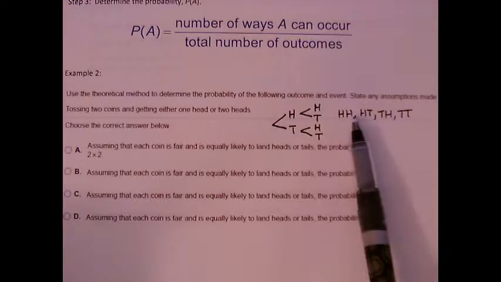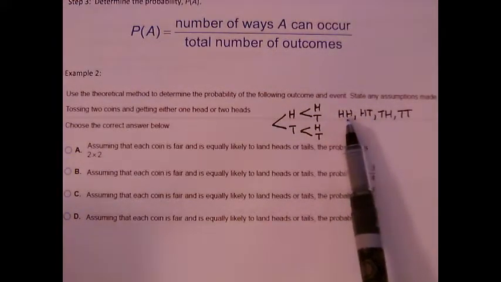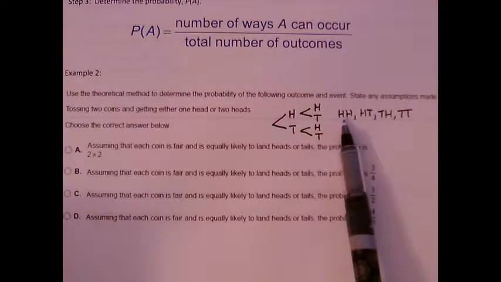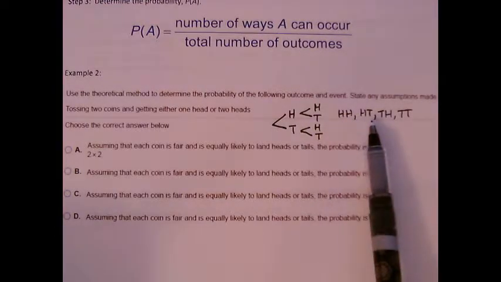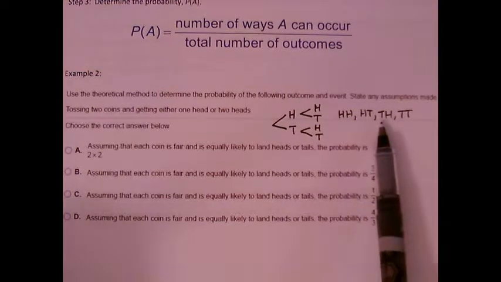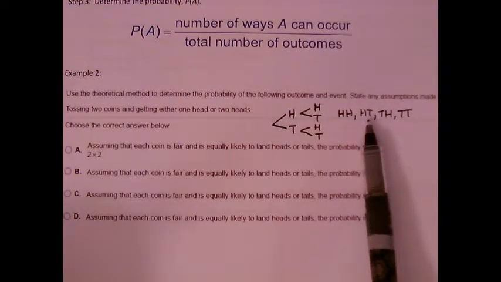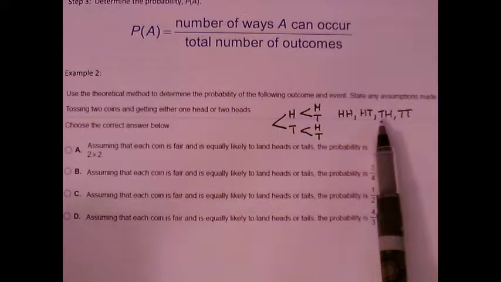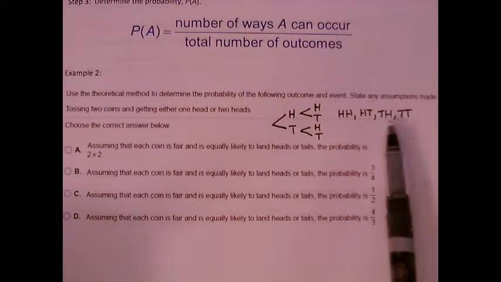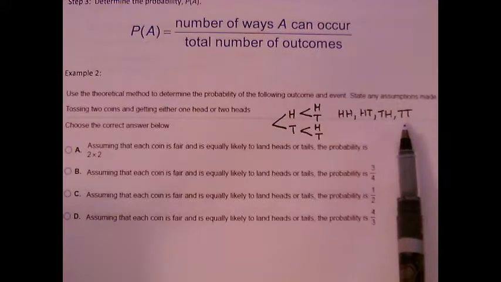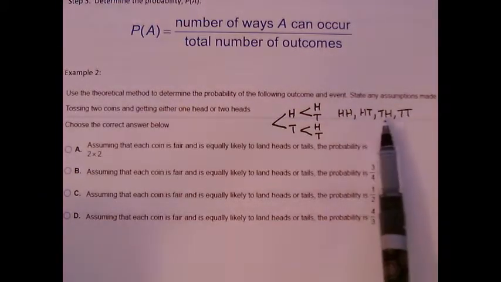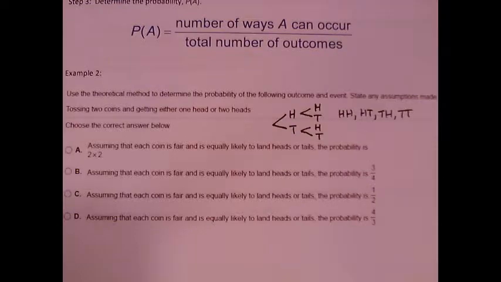Well, here's a possibility where we got 2 heads here. Here's another possibility of getting 1 head or 2 heads. This one we got 2, this one, and this one each has 1. So there are 3 possible ways that this can happen. But a tail and a tail doesn't have a head there at all. So it's going to be 3 out of 4. So that probability will be 3/4.